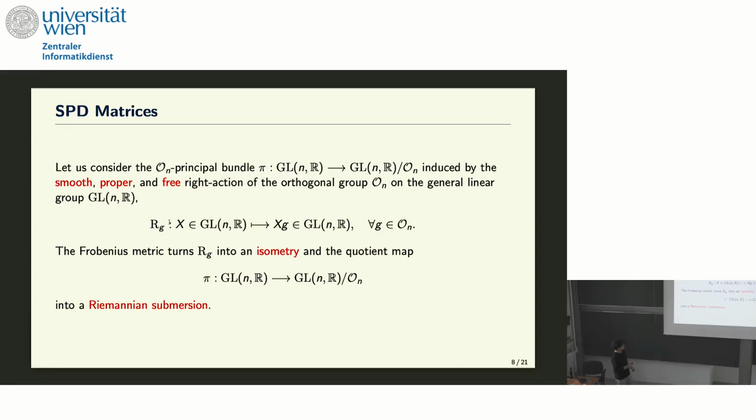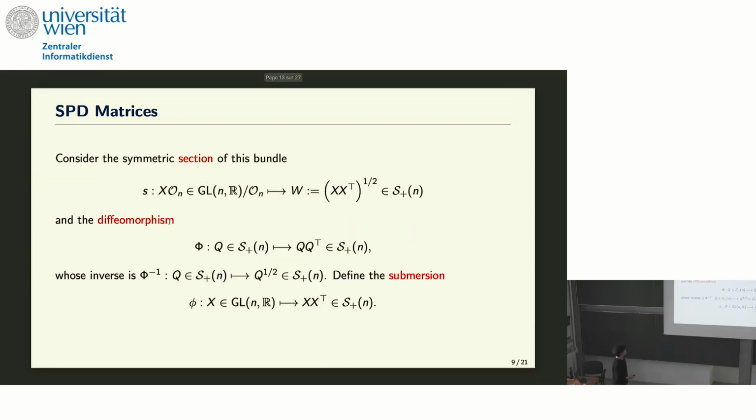A Riemannian submersion is really this condition: R_G is an isometry. Okay, so I consider a symmetric section of this bundle, because I want to measure things along the quotient space, and one method to do it is to measure things along a section of that space. So I'm going to horizontally lift my computation specifically along that section, and then I'm going to use the equivariance along the fibers: if I know how to lift my computation along the section, I can lift it everywhere in the top space simply by letting the group act.